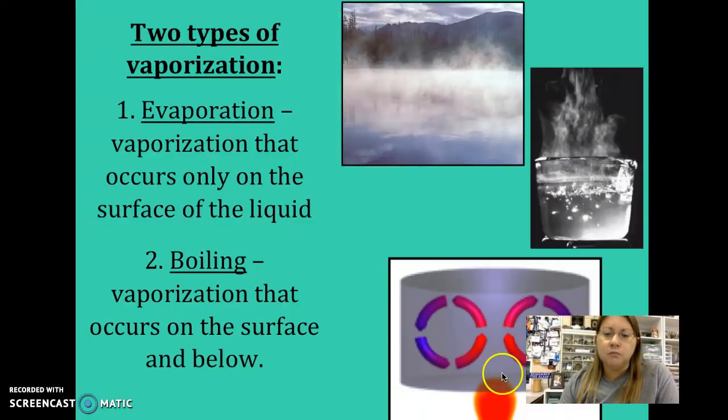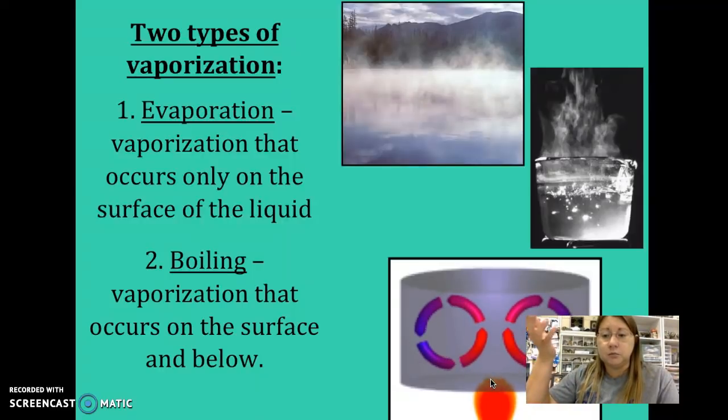So we have a burner basically on a stovetop here. So this gets heated, and we know that heat rises. So it's going to initially heat up all the water molecules at the bottom, and as they get heated up, they become less dense. So they're going to rise up to the surface.